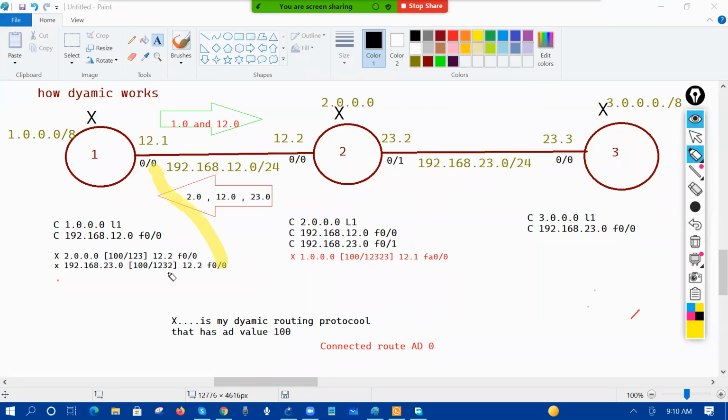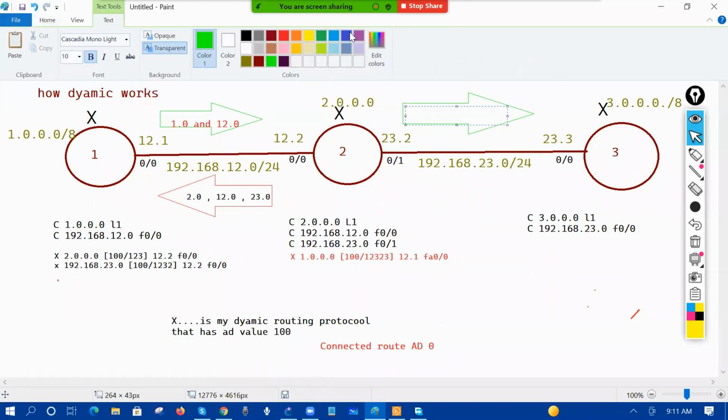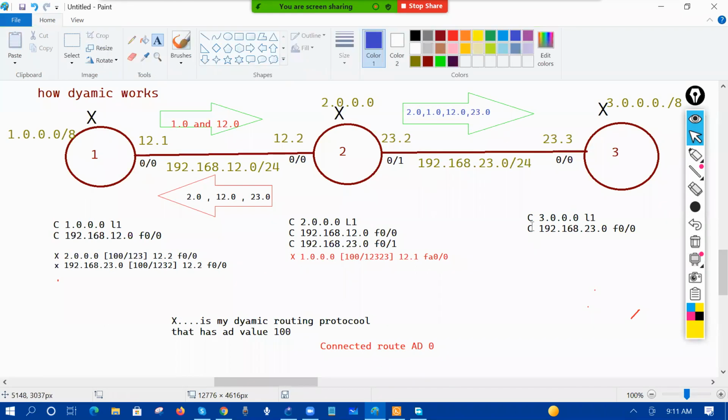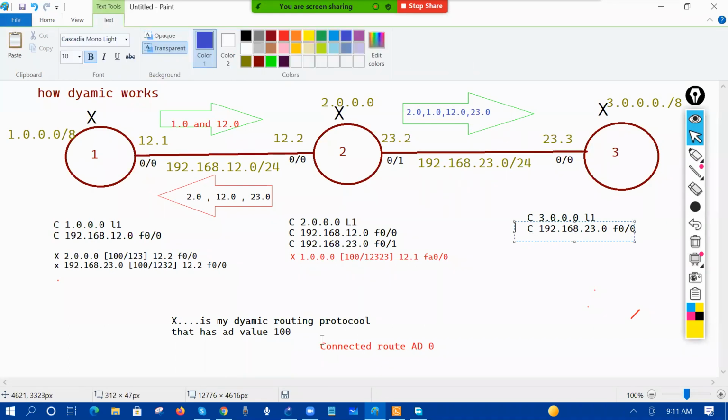This is this interface, and this is 12.2. Same thing now. R2 is going to share its own information to R3, right? Which information will it share? All of this: 2.0.0.0, 1.0.0.0, 12.0.0.0, and 23.0.0.0. Hey buddy, I have something for you. R3 will say, hey, I already have 23.0.0.0 with the better route, connected AD.